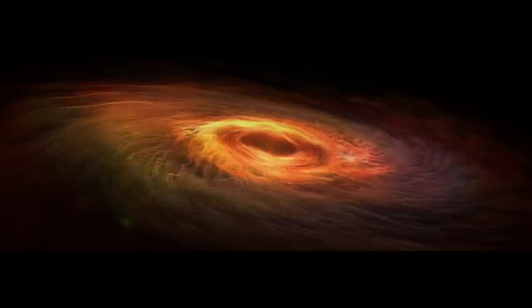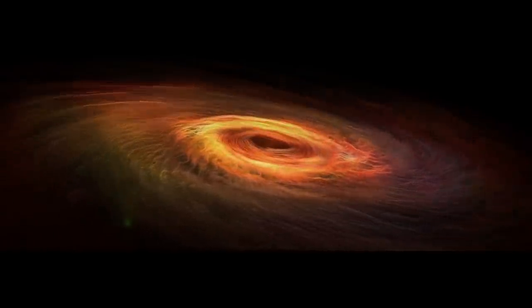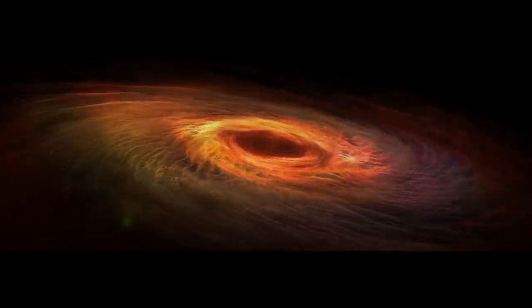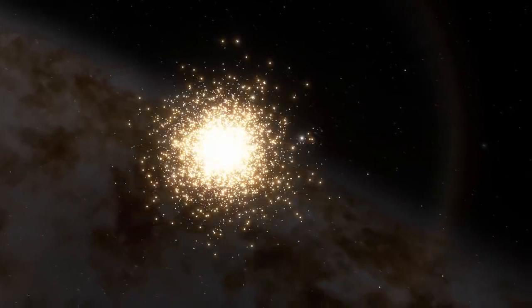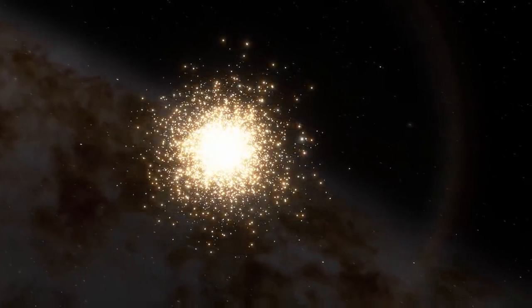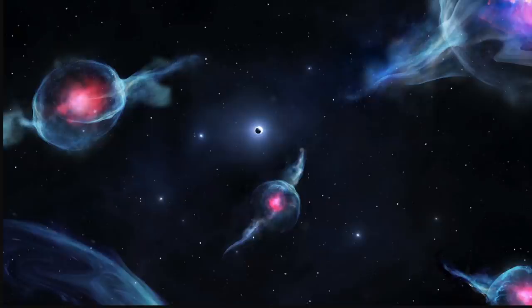But we also know from some of the recent studies that our black hole was actually relatively quiet for the past million years or so with the last possible emission we've discussed in one of the previous videos being just under a million years ago and that seems to correspond to the age of these stars. So there is maybe a chance that once the black hole became much more quiet it sort of allowed some of the gas to start coalescing into stars and also start creating different clusters. But obviously because of the tidal interactions eventually this would fall apart into smaller pieces with many of these pieces then forming these unusual G objects and some other pieces forming some other objects that have also been identified to be relatively young.